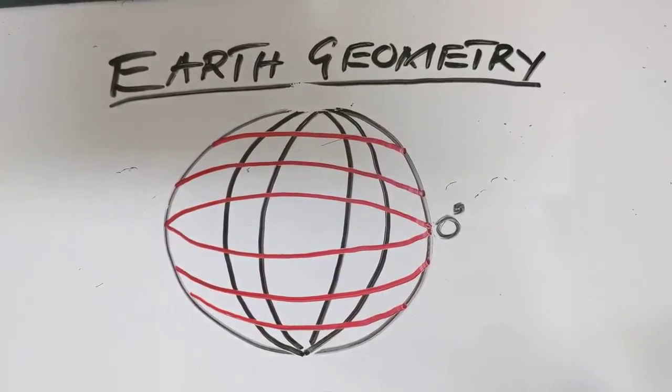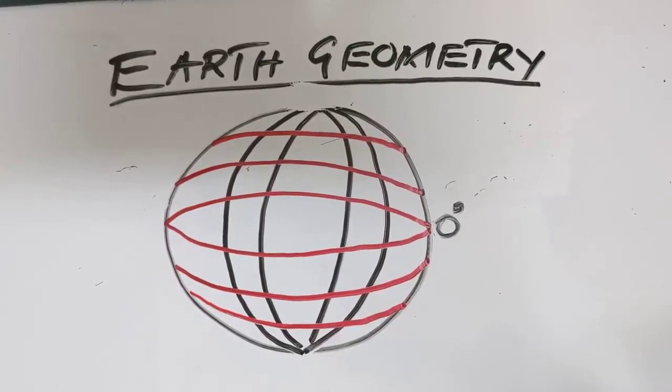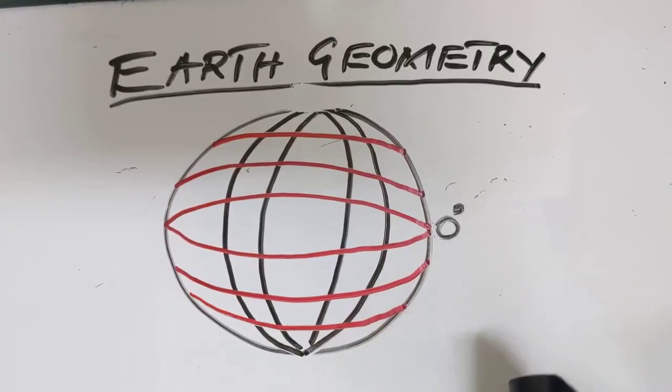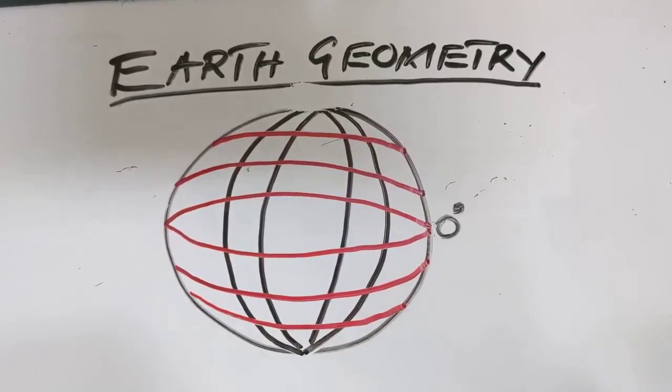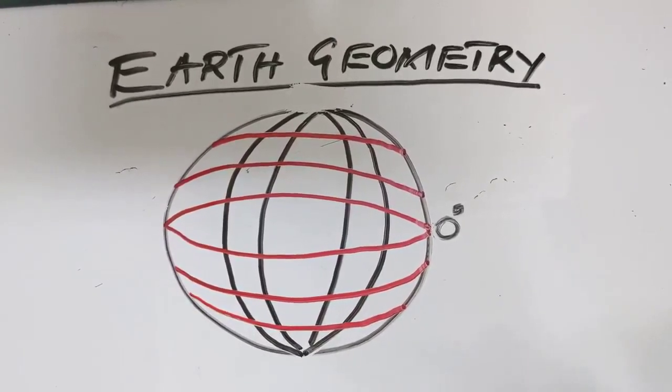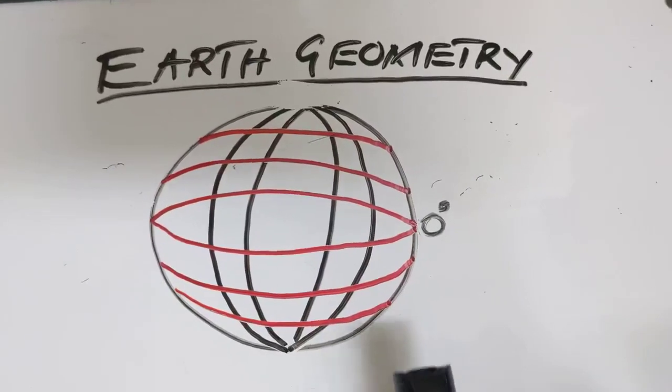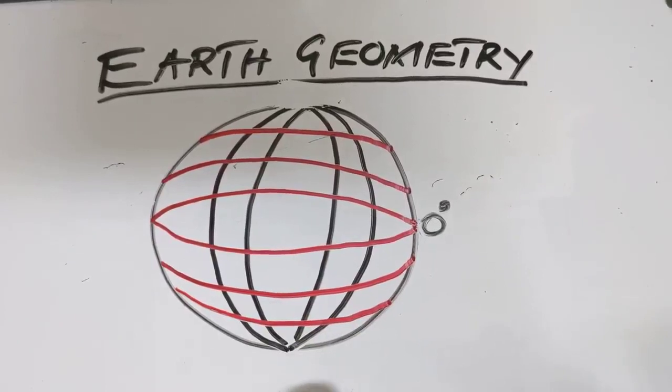If you want to know the time, let's say here in Zambia the time is 14 hours, what will be the time in the United States of America? And what is the distance between the two places? This is the topic that will help us to determine that time, that distance, as well as that difference.